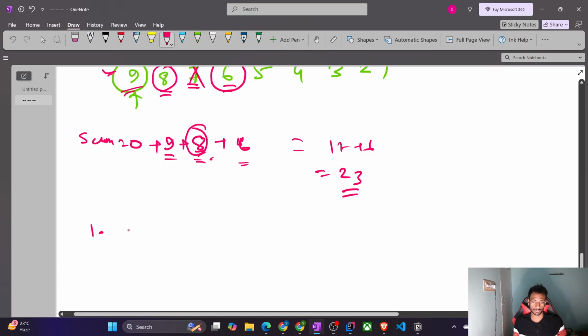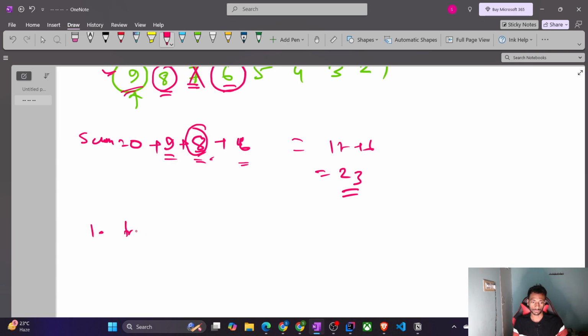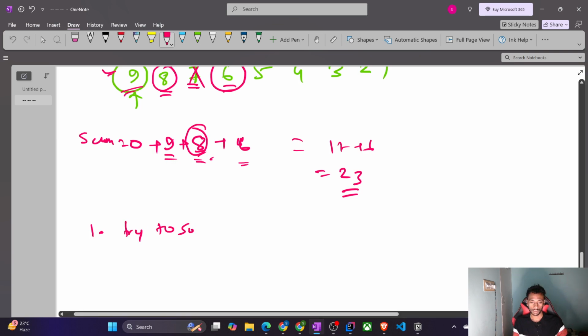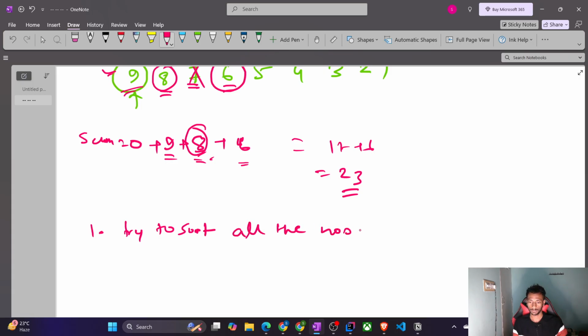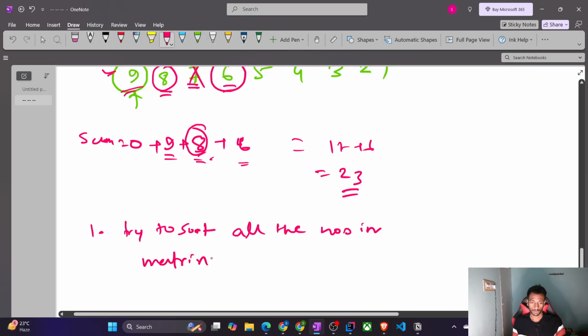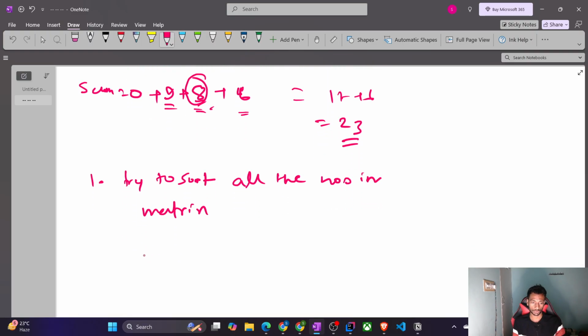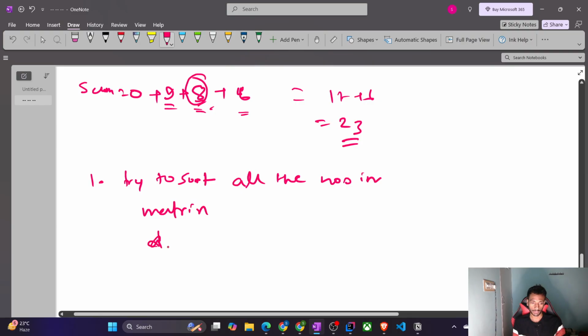The steps for this problem are, first of all, try to sort all the numbers that are present in the matrix, in descending order.